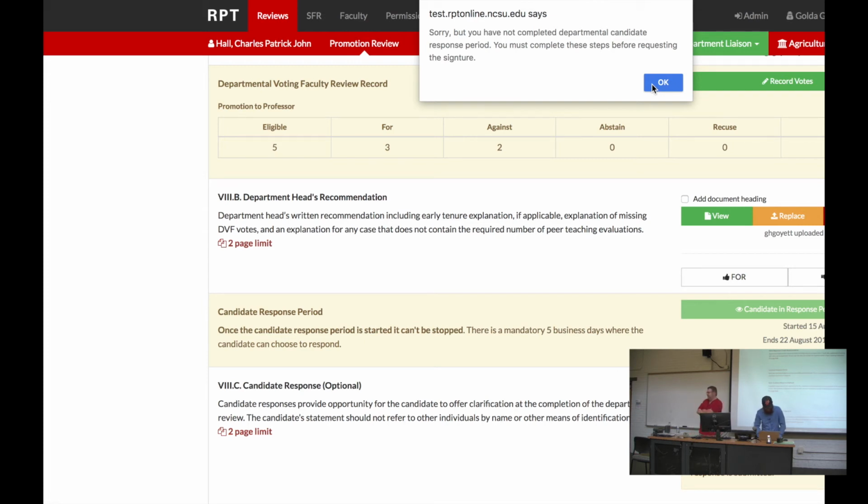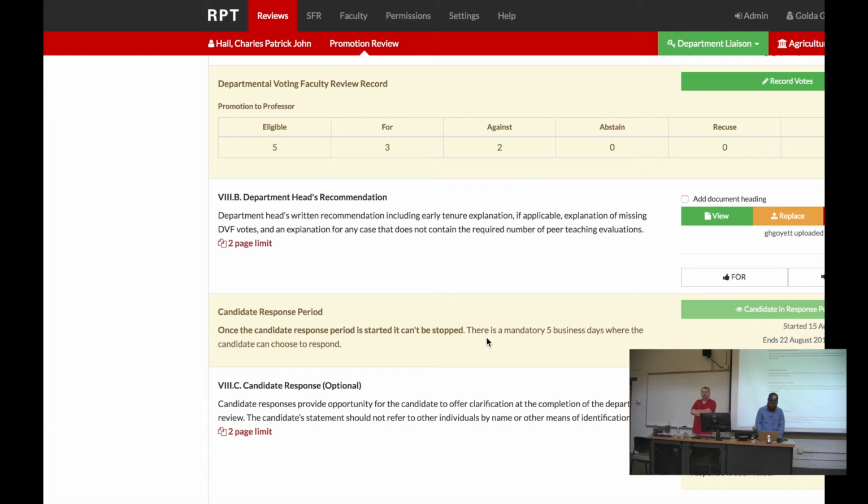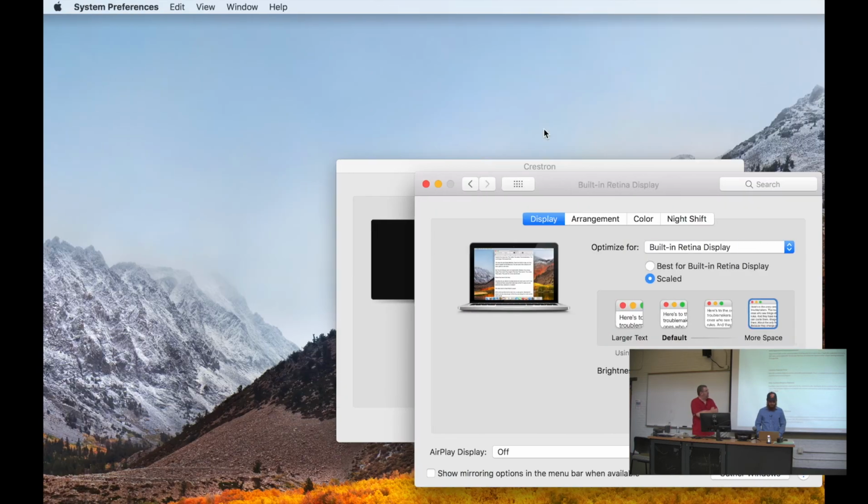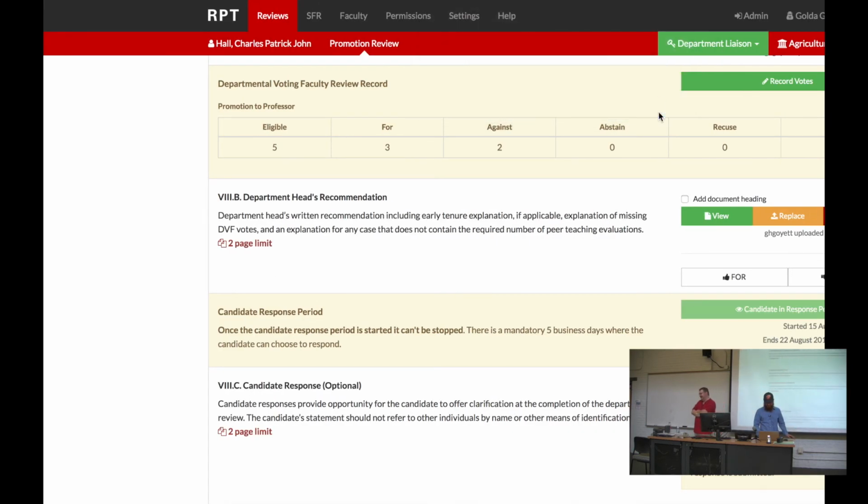Oh, I see what you're saying. Candidate adds in their assessment, whether or not they have one. Once you've got that, you then do the final signature trigger, which will send the email to your department head. Which won't let you do it until the 5 days is up. Yeah, we're going to keep repeating that. You can't move on to that point until the 5 days are over. But once 5 days have passed, you can now go to the final signatures. Department head signs, candidate signs. You are done. There is no more finalization of the candidate. The signatures are the finalization. If this has to go up to the college level, that just happened. You don't have to send it up.